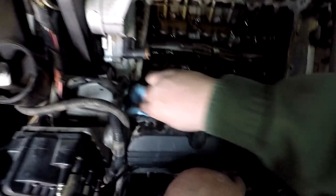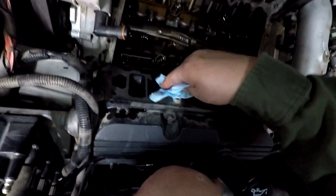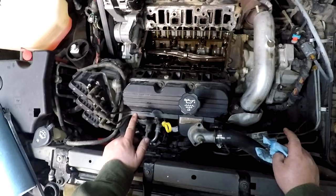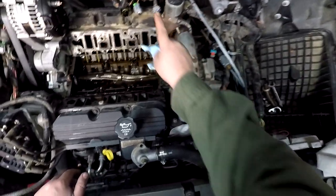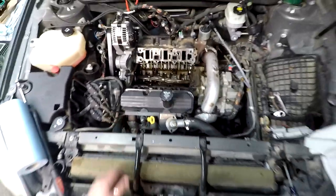But let me give you guys a break from this for a minute while I do some cleaning here. Standard cleaning. Don't think I'm going to run into too much here. These are iron heads and an iron block. So, Scotch-Brite pad for a couple of spots. Probably just a regular scraper. Clean up. I'll try to put a paper towel across the bottom there to catch each of the sides. Try to make sure I stuff something in the holes there so nothing gets into those.